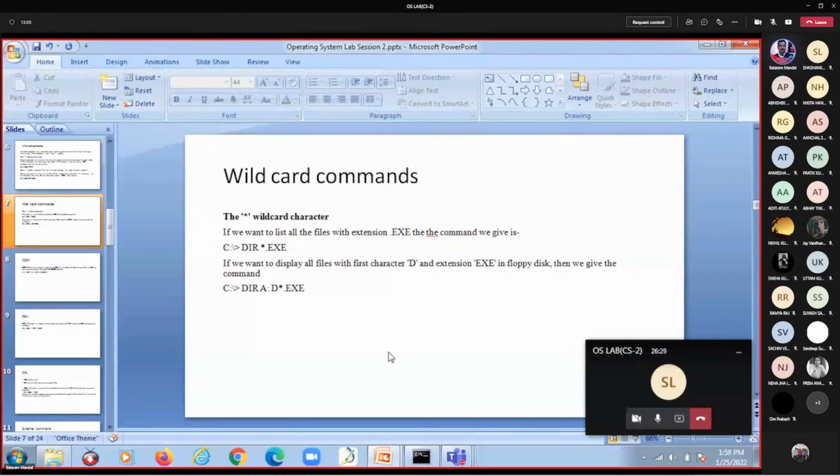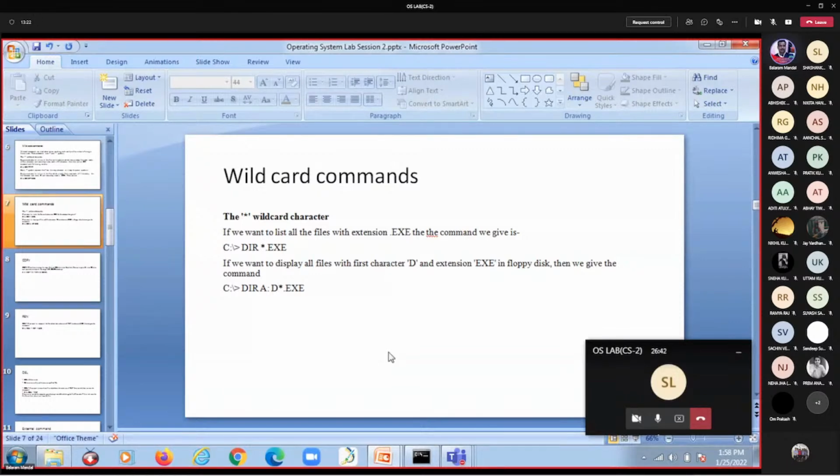Okay, it will show all files of exe type. So here we used the asterisk symbol, and this is called a wildcard command. Okay, so two wildcard characters are present. One is the question mark and another one is the asterisk.